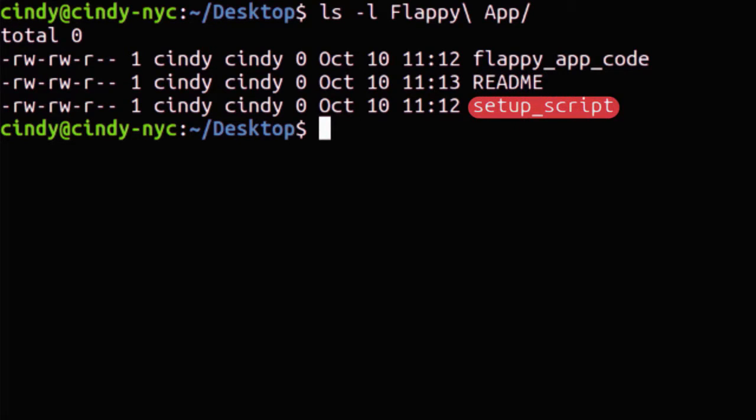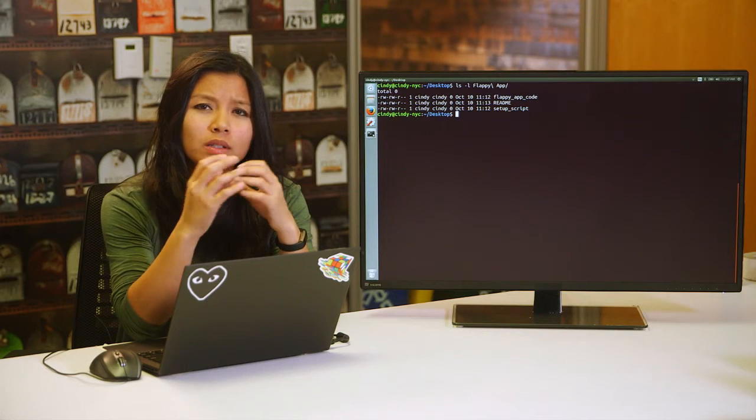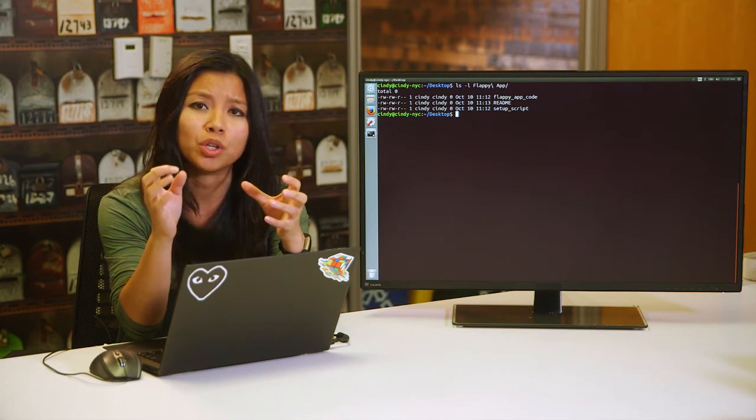The setup script is what we're concerned with, since it tells us how to install our package. A sample setup script can contain program instructions like compile Flappy app code into machine instructions, copy compiled Flappy app binary to the /bin directory, or create a folder in /home/ whatever the username for Flappy app is. This is a very simple overview of what happens when you install a simple package. In the end, the software developers decide what their software needs to work and run tasks to get it working. It's up to the developer whether those tasks are creating files or updating directories.